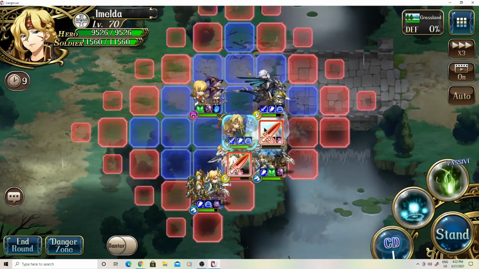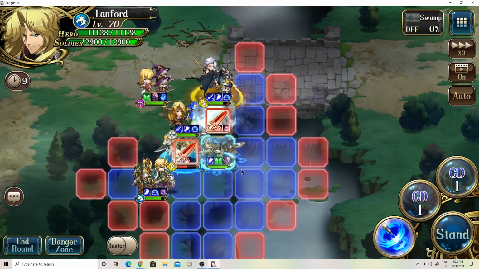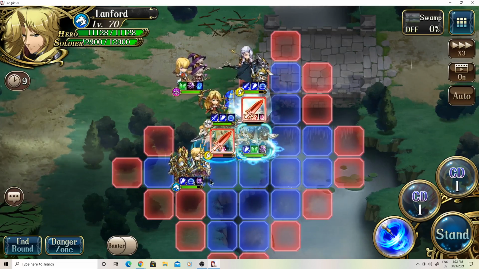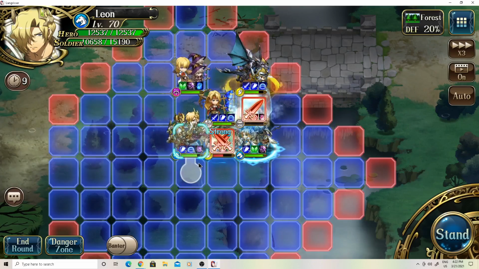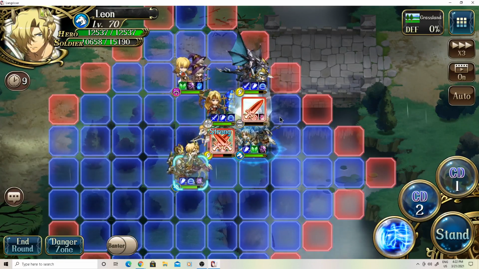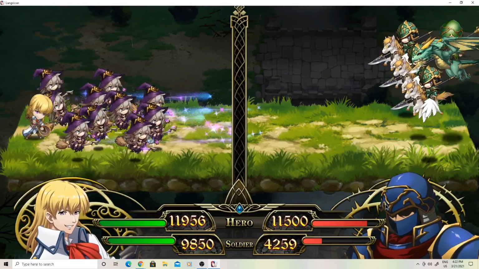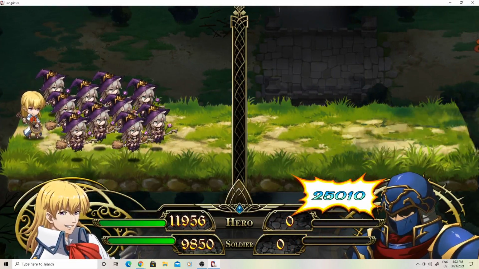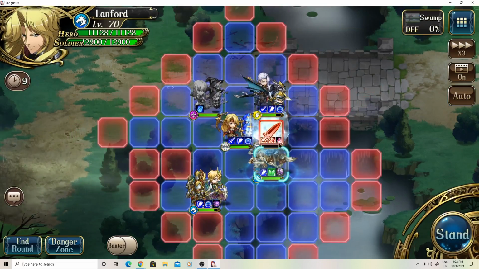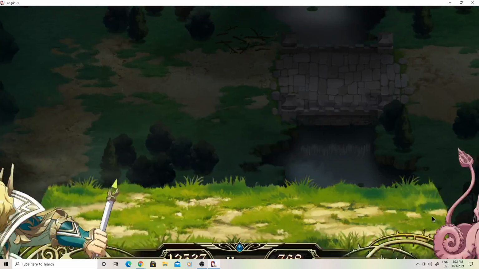Spear's next. I'm gonna max spear, like everything, as soon as I get the werewolves and dark level 5. Actually, why don't we just do this? He's a flyer, right? Pew, pew, pew, pew, pew, pew. Forget you, flyer. And we just finish it off with Leon.